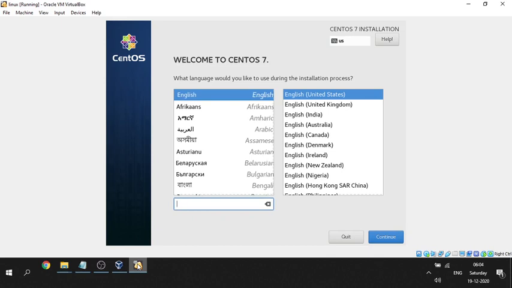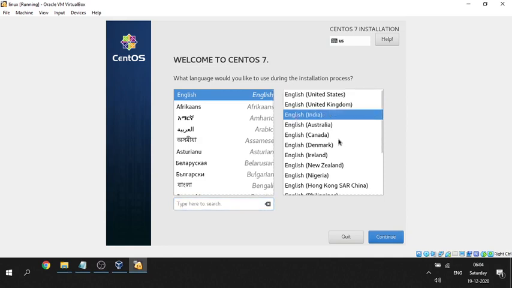Okay, like we do in Windows, it will ask us the language, the place where we live. So we should give all these options. I'm in India, I have given it as India. Continue.